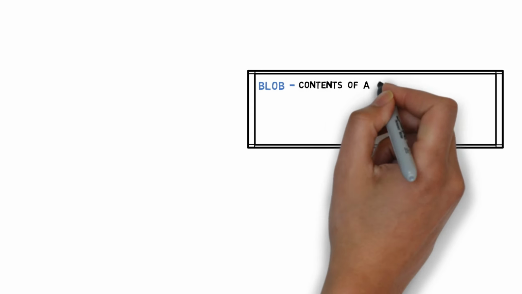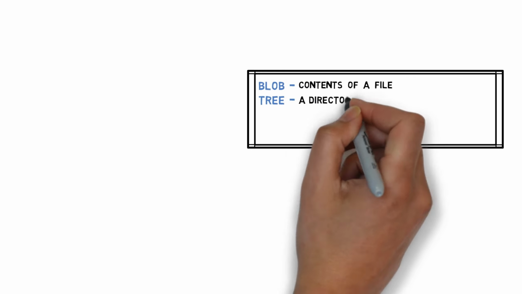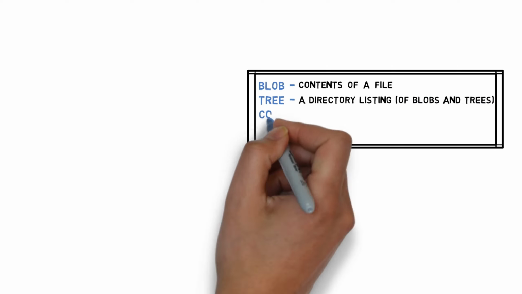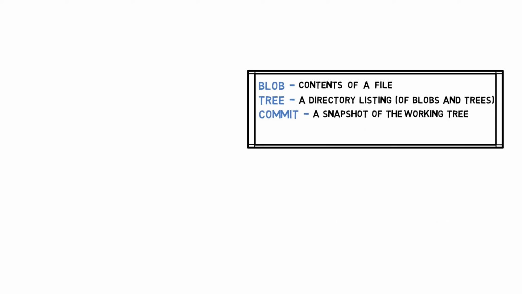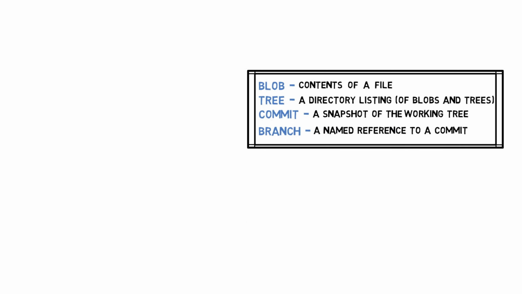In previous videos in this Git internals series, we covered the basic Git objects such as blobs, trees, and commits. We explained that a blob holds the contents of a file. We said that a tree is a directory listing containing blobs and/or other subtrees. A commit is a snapshot of our working directory with some metadata such as the time or the commit message. Additionally, we discussed branches and how they're implemented, as they are nothing but a named reference to a commit.